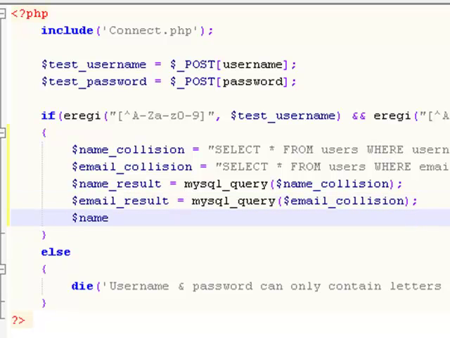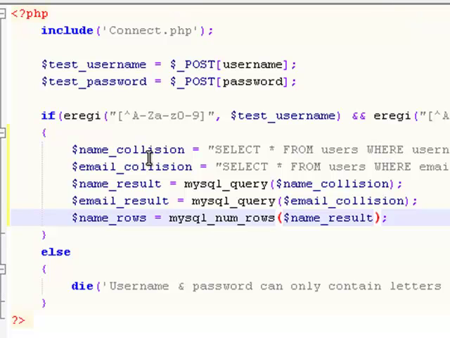So say name rows equal to mysql_num_rows, which is another built-in function, and as the argument you put name result. So we have a new variable set equal to mysql_num_rows, another built-in MySQL function that gets the number of rows of a certain item, and what you put as the argument is the data you want to check.